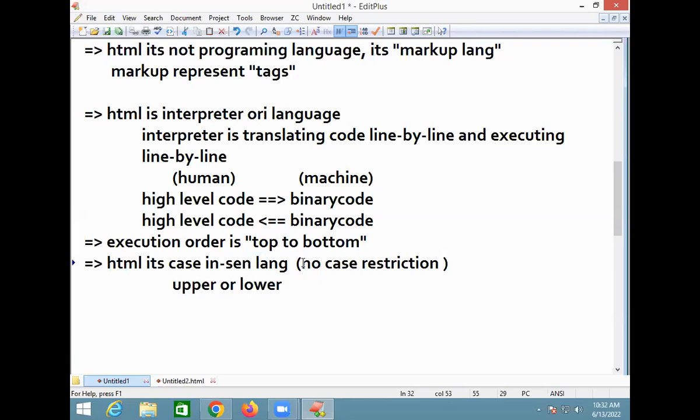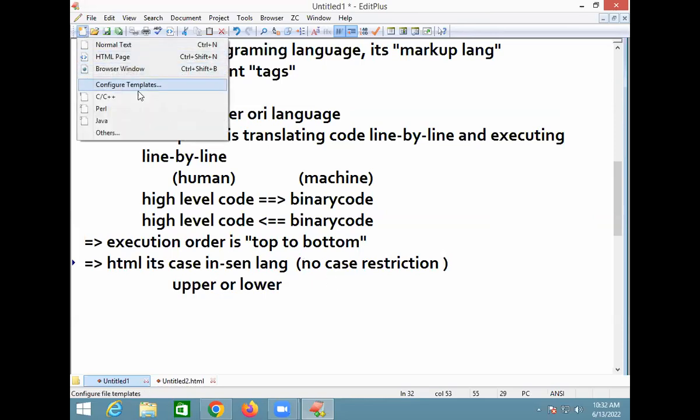But we learn some other languages differently: case sensitive languages. In C and Java, 100% you should follow the case sensitivity. Whatever cases the inventor or the developer suggested, you must follow the same case. If they said write the first letter capital, you have to write the first letter capital compulsorily. If they said write the first letter small, as a developer you should follow the same. But here that problem is not available.